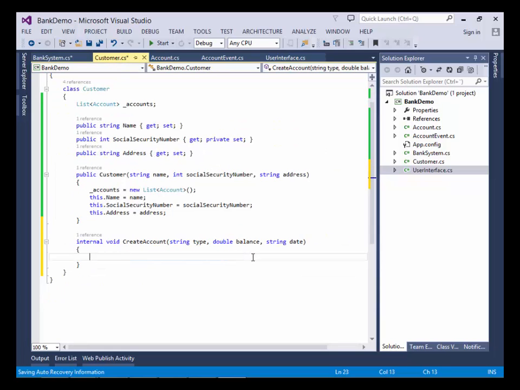So we are in here. We can say accounts, they are here, .add. We have initialized the list in our constructor, so we are ready to receive accounts.